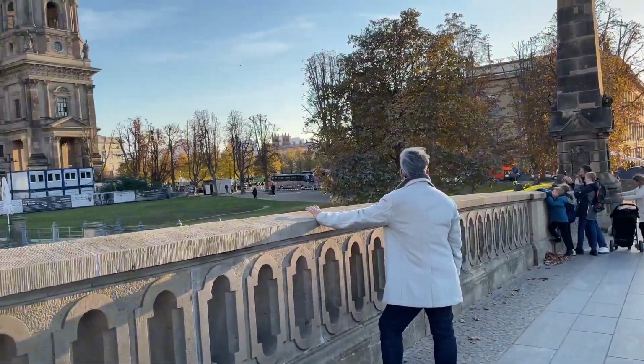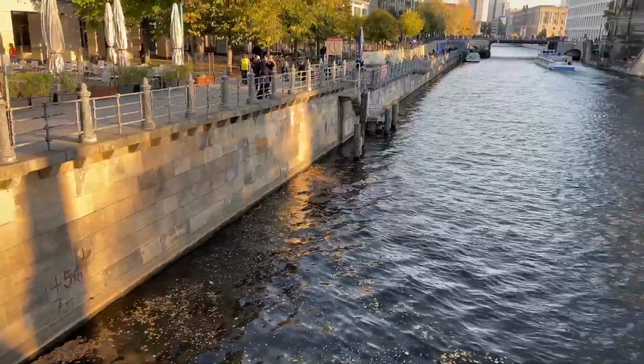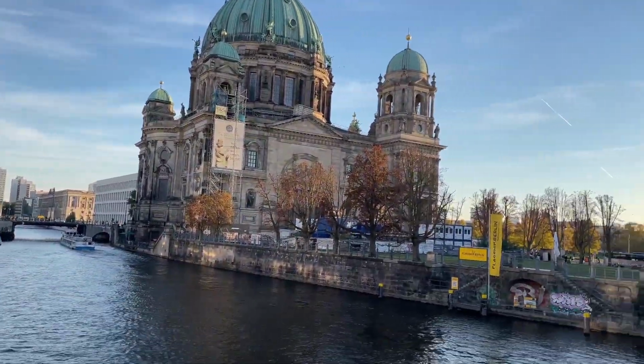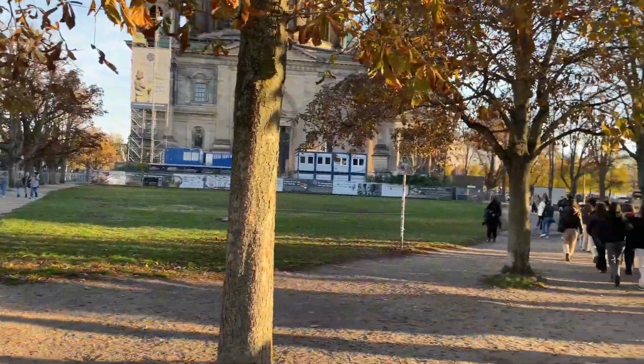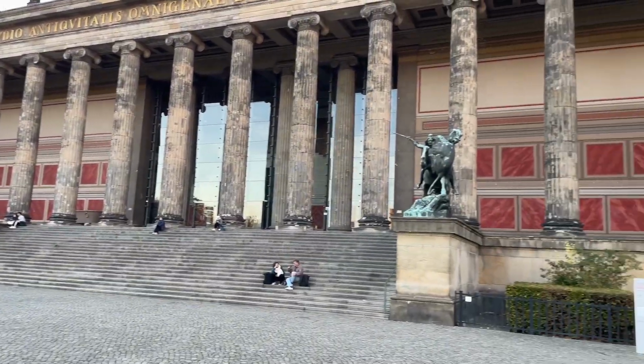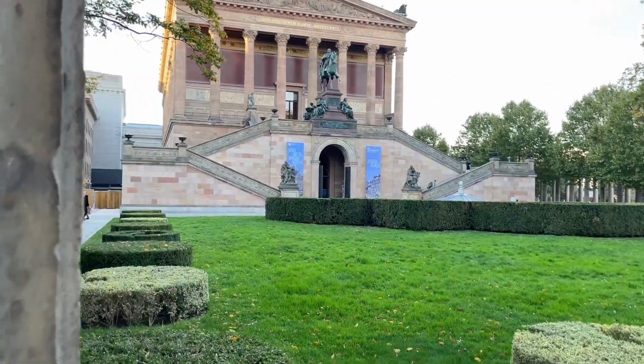It was beautiful. The streets were gorgeous, and Museum Island is pretty much what you think it is. The river, I think it's called the River Spree, goes up one side, there's a little bridge, and it takes you onto this little bit of land. It's very similar to Notre Dame, this little bit of land in the middle of the city that has water on both sides. And on this island there are loads of museums. I think I read somewhere that there were maybe 7 different museums, and I also read that a lot of them were either free or you could easily get quite an inexpensive ticket to visit them.